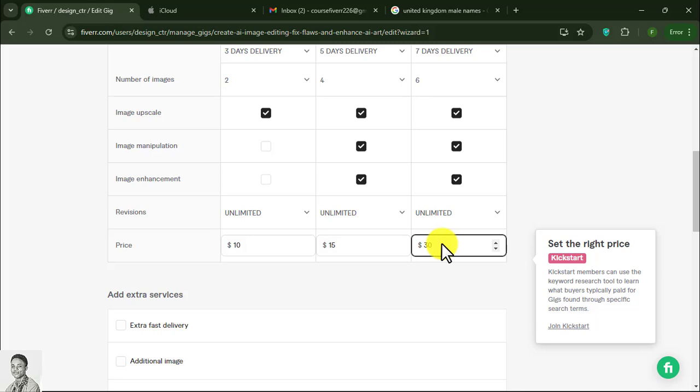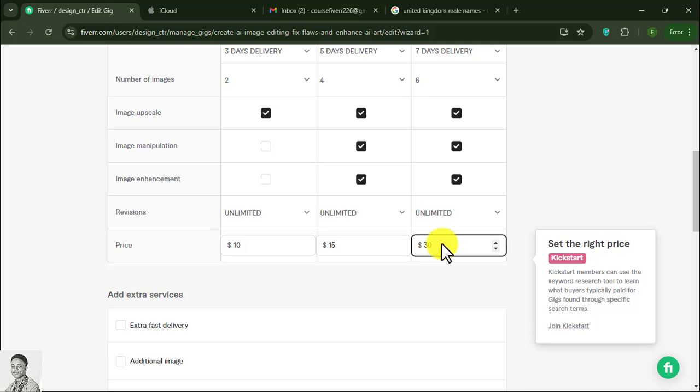Then, the lowest price on Fiverr is $5 that you can have for a price package. So you can reduce your price package. Check the packages that other sellers have. You can reduce it so that it gives you an edge, and you're also offering something above their normal or basic package. If a buyer sees that, they can actually contact you.